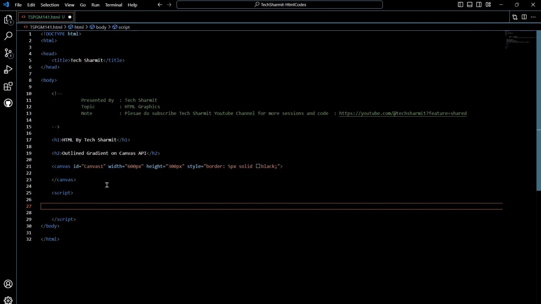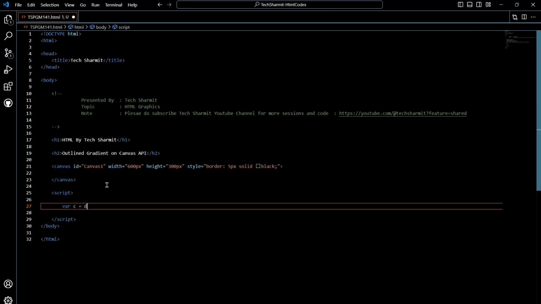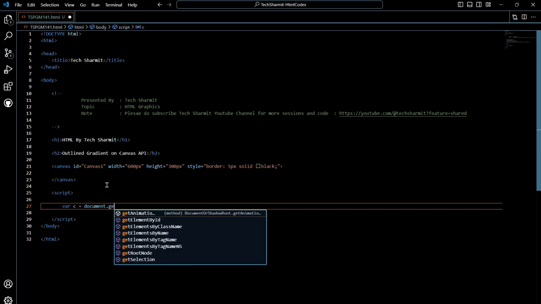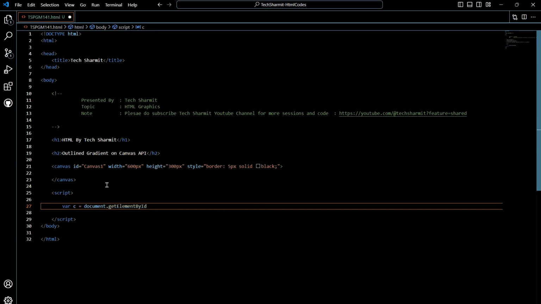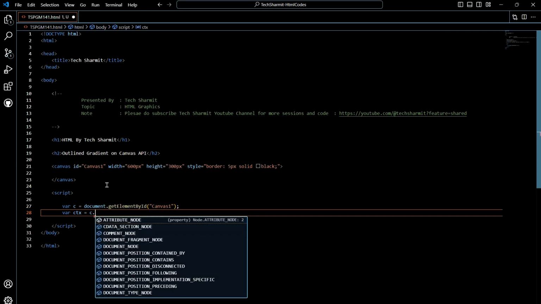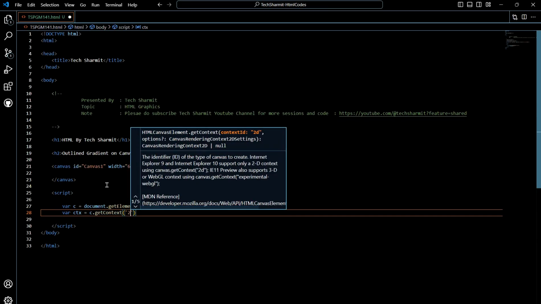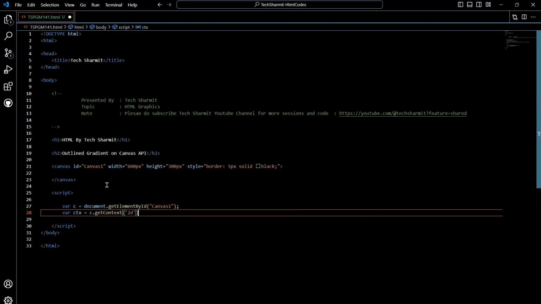So for that we will write here var c equal document.getElementById, here we will put id as canvas1, and var ctx equal c.getContext, and here we will pass 2d, which is for two-dimensional shape, and method.